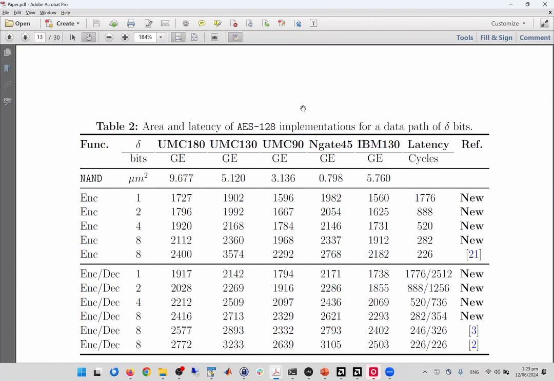For example, one AND OR cell might be available here, which is not available here, and so on. And if you compile or synthesize with UMC 90, you have some benefits if you don't have UMC 180.